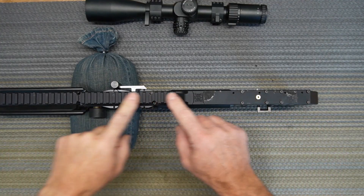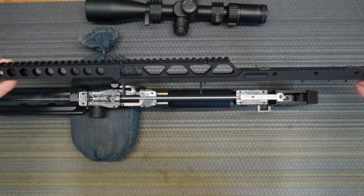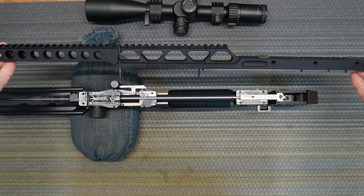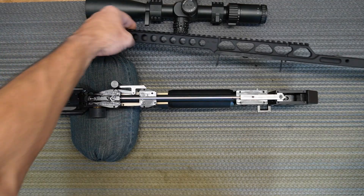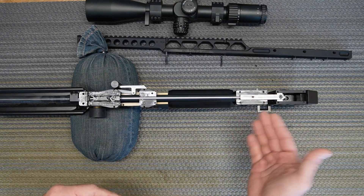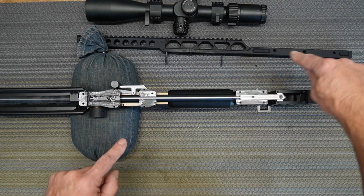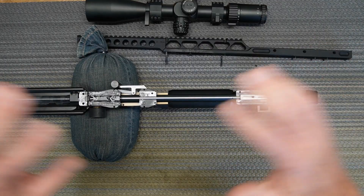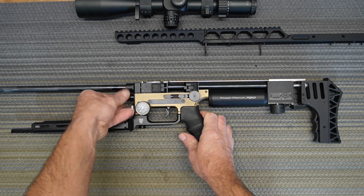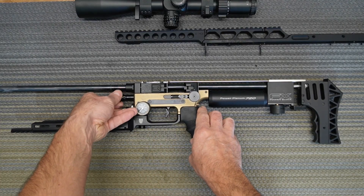I can't stress enough how important it is to upgrade your backbone to the heavier one using Air Marksmanship top backbone. When you go to higher power levels it's not just about the look — it's also about flex. Once you start pushing more hammer and heavier pressure, there's more flex happening to this platform. You do need to upgrade it or it's gonna be flexing, vibrating, and doing all those weird harmonics. That upgrade alone improved my groups. Stay tuned to the end of the video because we're gonna have to adjust the C1.